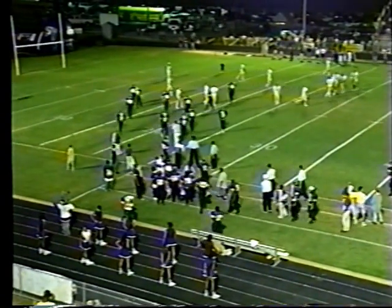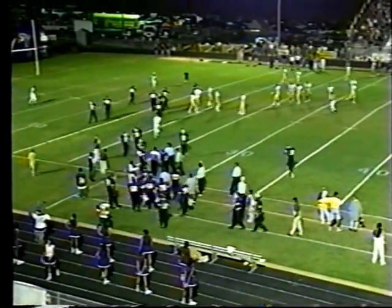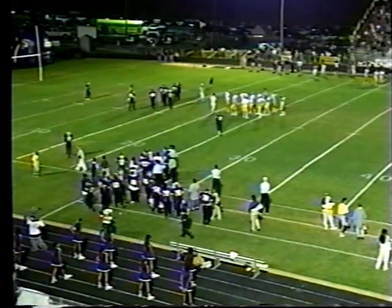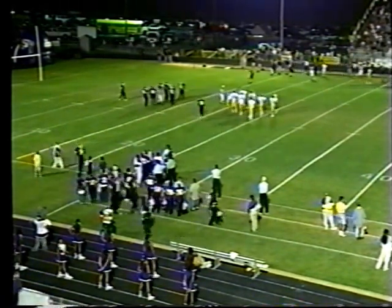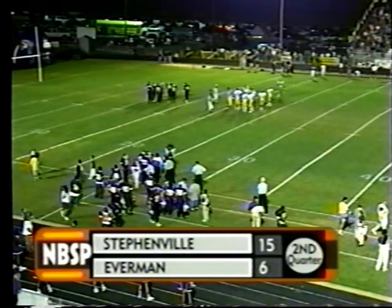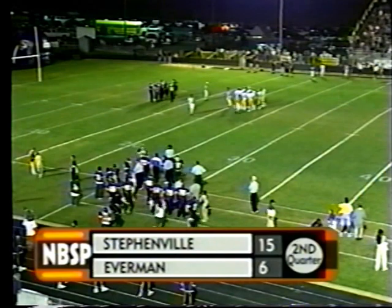Those scoring summaries of one play, it's starting to become a trend. One play for them? No, for us. And one play for us twice. Thank you. That's all right. All the scoring drives have been on one play. Well, what does that mean if you have to go to your second play and you haven't scored yet? I don't know. Go ahead and punt?